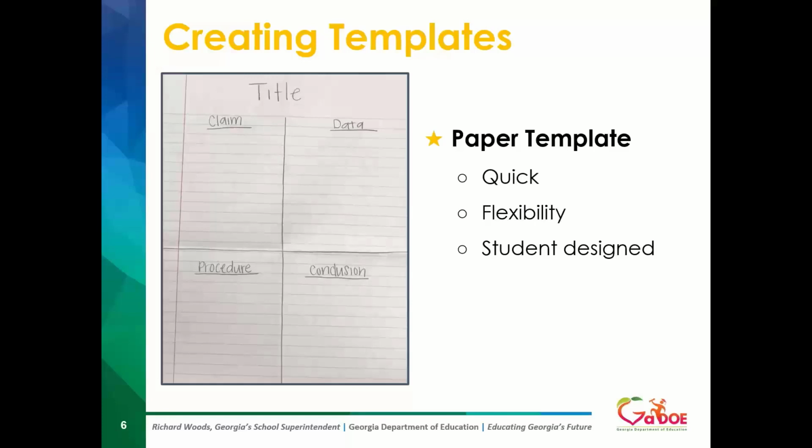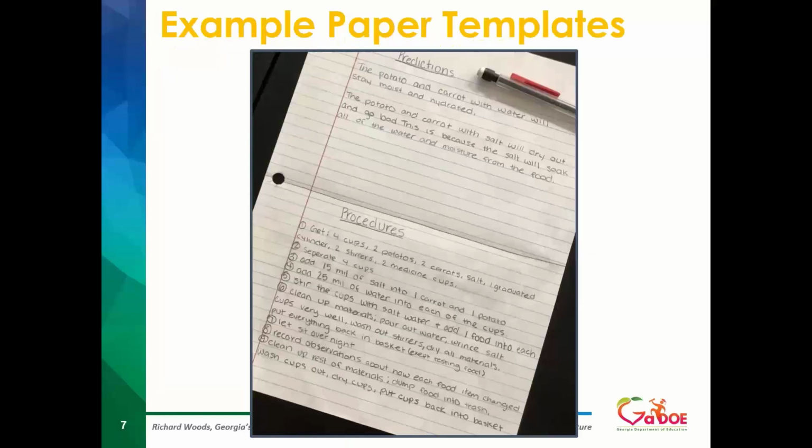I always have my kids do this in either pairs or groups. I find that that is the most efficient way to do this. And when I use this specific strategy, like paper folding, I will throw a timer on my board and I give them 20 minutes. You would think it's crazy that I would give them 20 minutes, but they will do it in 20 minutes. If they know that there's a timer on the board, I promise you they will design an experiment in 20 minutes. And so now I wanted to show you an example of what that looks like.